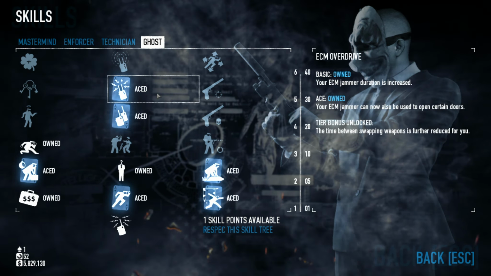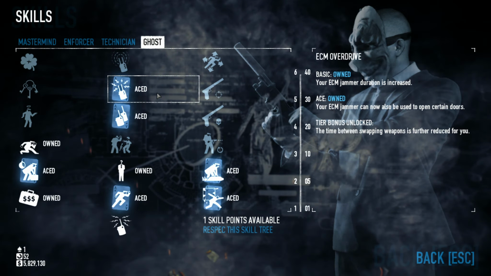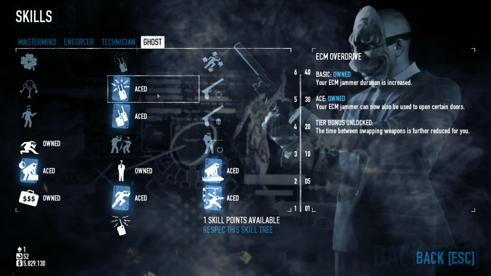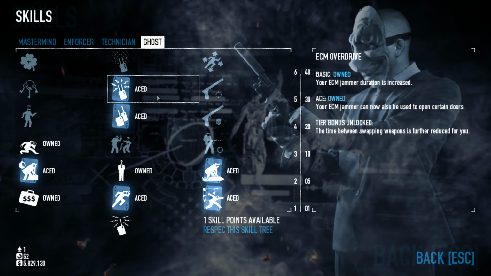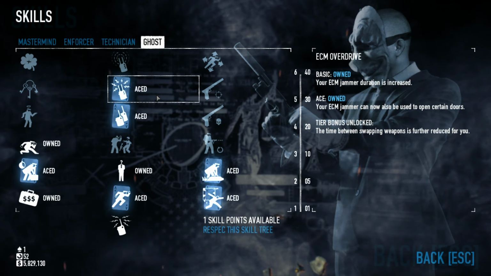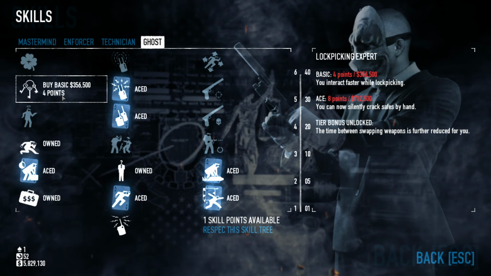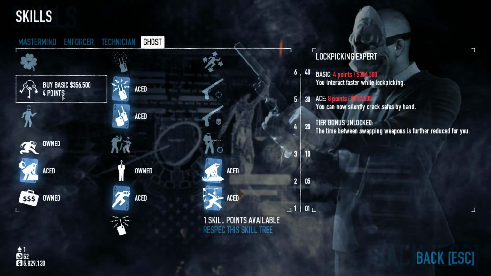Then we have the ECM Overdrive. Your ECM jammer duration is increased once again. That's a 4-point skill ability, which is quite expensive, and then the even more expensive one is the 8-point skill ability, which is your ECM jammer can now also be used to open certain doors, which is pretty fantastic. I personally think it's better than being able to silently crack safes by hand. So I personally think that's probably better.